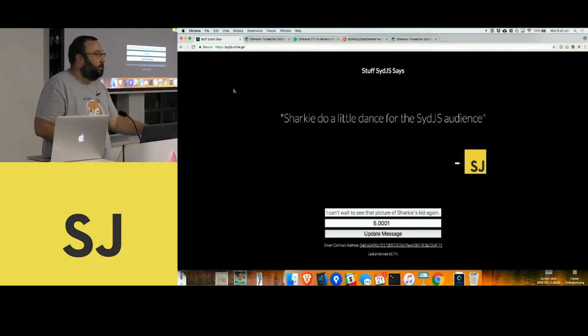They just say fiat, short for all of the US dollars, Australian dollars, all the fiat currencies from governments. The value of an ether is not pegged to any specific amount of fiat. And this is where it starts getting really interesting with regulation, because the Australian regulation says if you accept money from someone that's over 10,000 Australian dollars, then you have to comply with anti-money laundering legislation and know your customer. You have to do that or you go to jail.